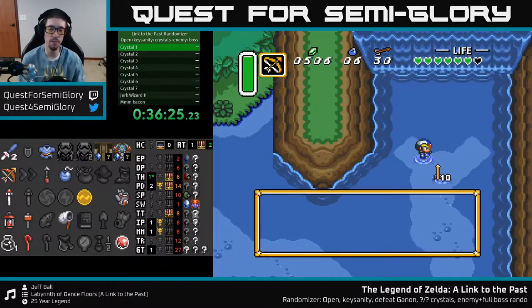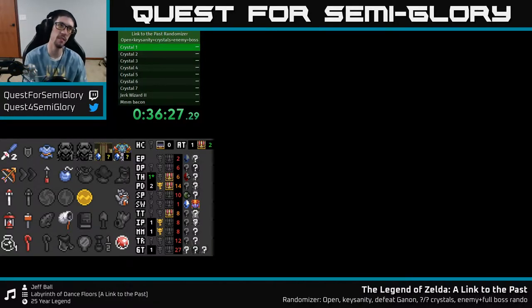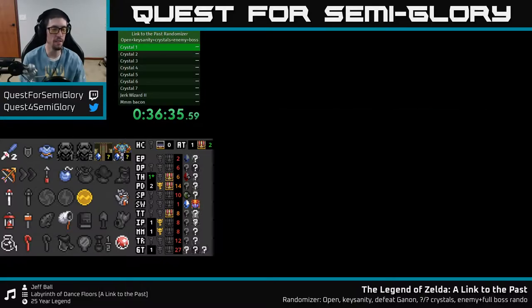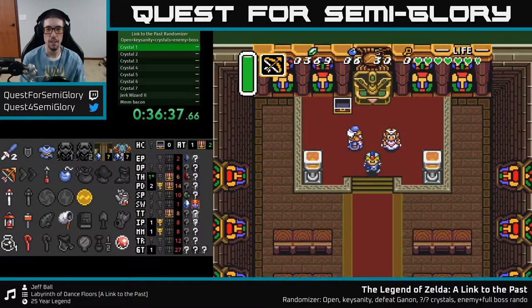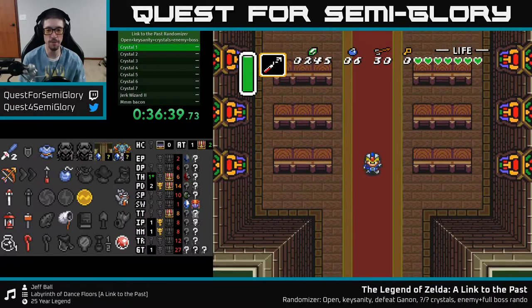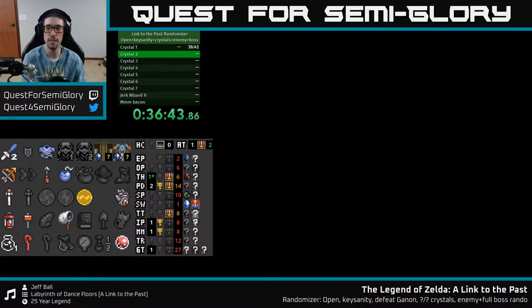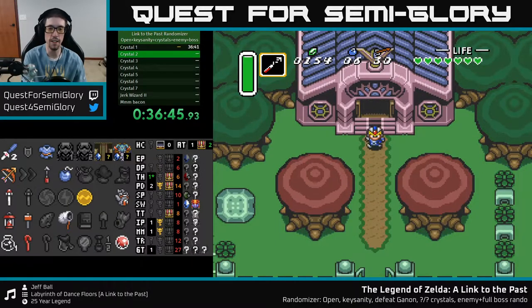Ten arrows. Boy, thanks, buddy. What a fucking waste. What a gosh dang waste that was. Alright, well, no matter. Back to the Dark World we go. Oh, I forgot to mark down our first crystal there. Oh, well. Sure, it's not gonna matter.